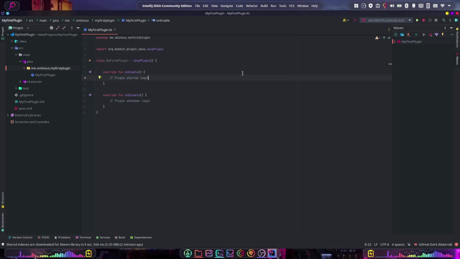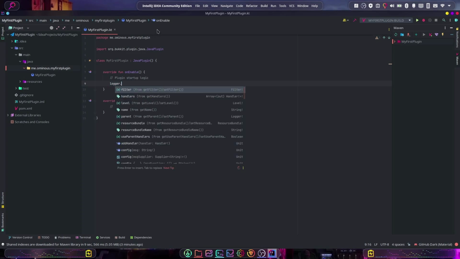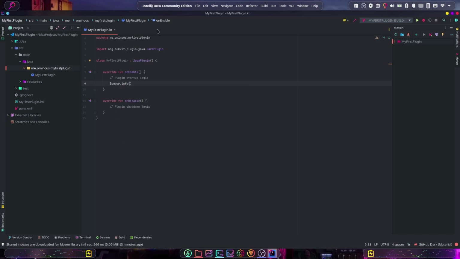The first thing that we're going to make our plugin do is print a message in the console when it starts up. So in this onEnable, we're going to go down a line, and you can remove this comment if you want, but I'm going to leave it there. So we are going to type logger, and this is going to reference the plugin's logger. I'm going to do dot info, and then we have to pass in a string.